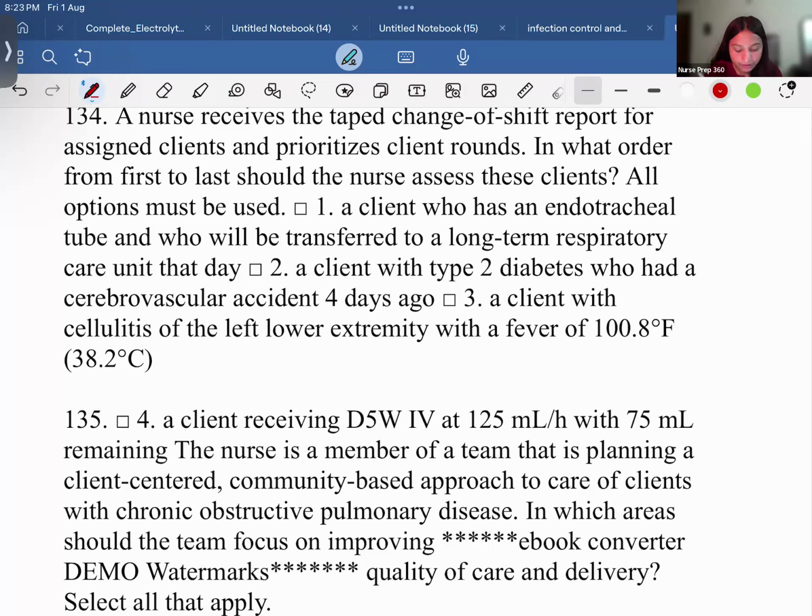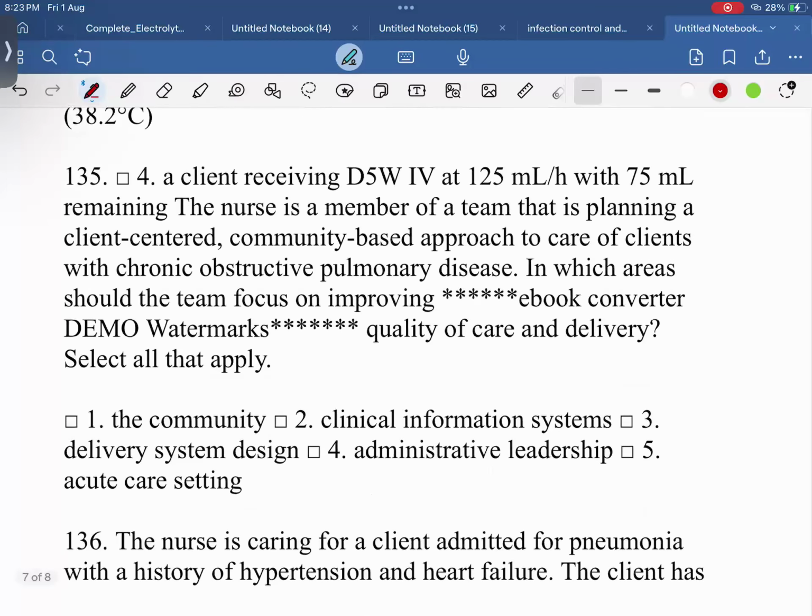Then I will go to patient number 3. Then I will look at patient number 4, because in half an hour I have to recheck, as the fluid is going to be finished in half an hour. Then I will look at the last patient, because this patient is stable. The only problem is that the patient had a severe cerebrovascular accident 4 days ago, meaning the patient is now stable. First, third, fourth, and 2. This is the answer.